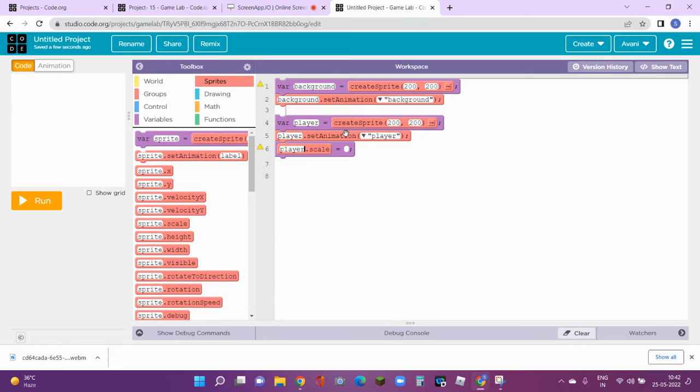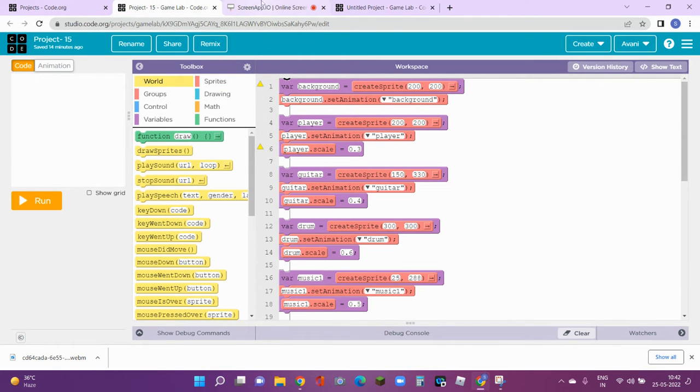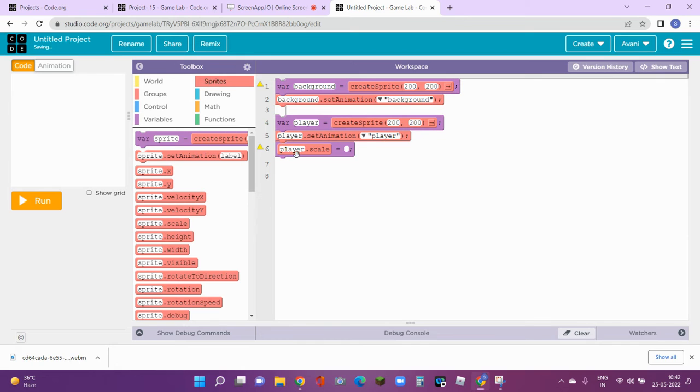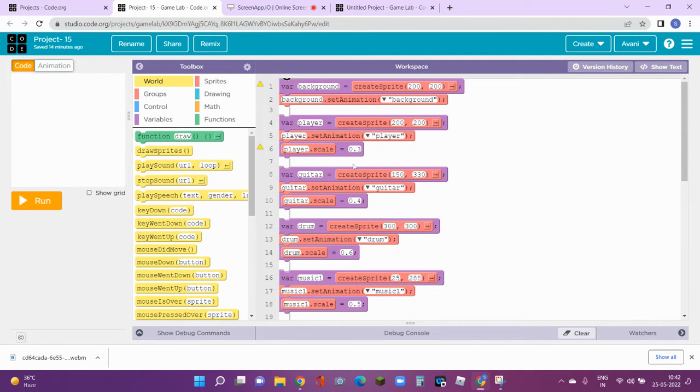And then the player's position will be anywhere on the screen. So 200 200. Then the player scale. The player scale should be 0.3 as seen here.